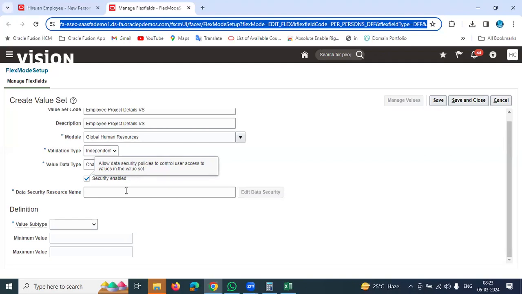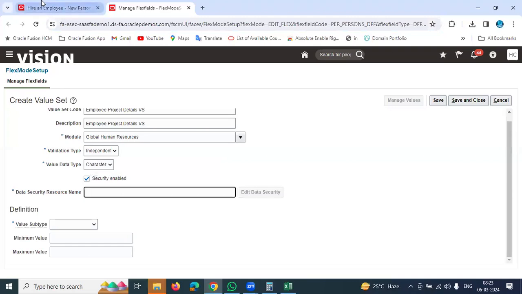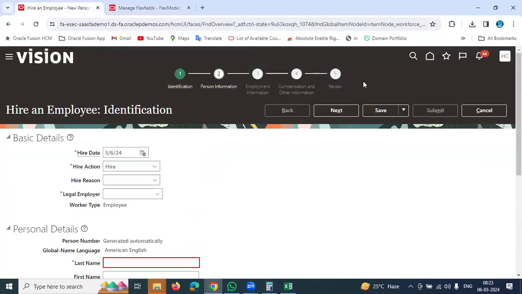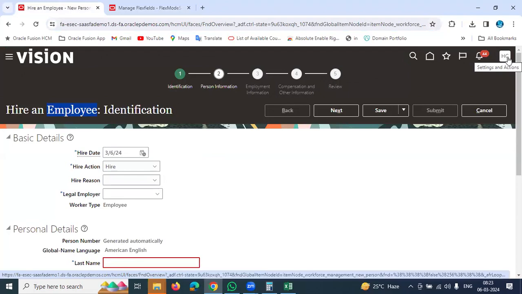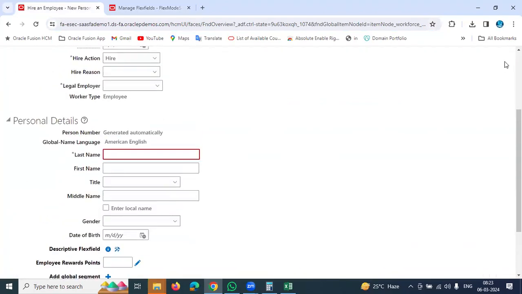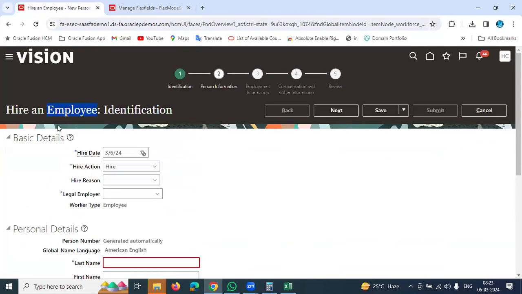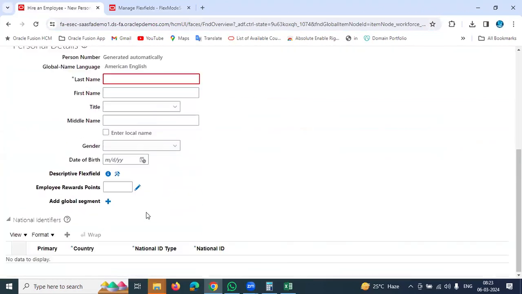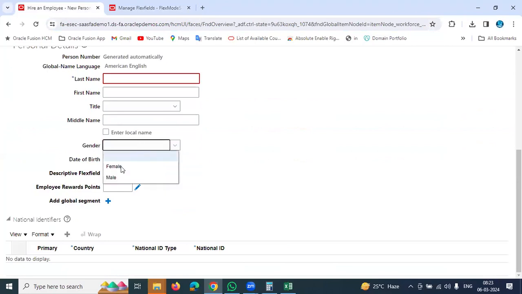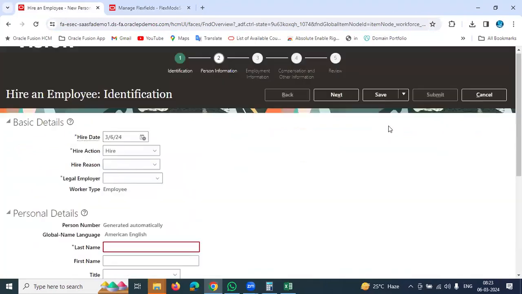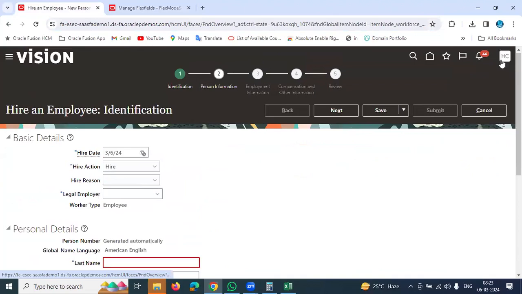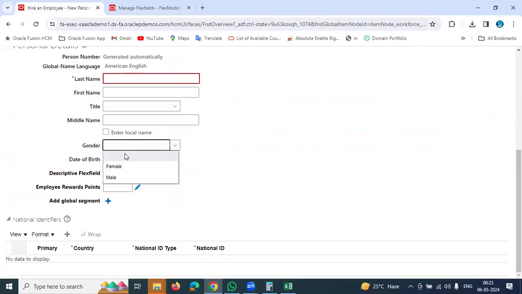So if you enable that data security policies, team, whenever an HR is hiring an employee, I'm hiring, team, my login is this one, HCM_IMPL or something. I'm using, team, the user ID. Whoever the person is, the HR hiring the employee, when he comes to the field, the values will not show to everyone. Depending upon the role that is assigned to him, the security level restrictions you can implement, team.